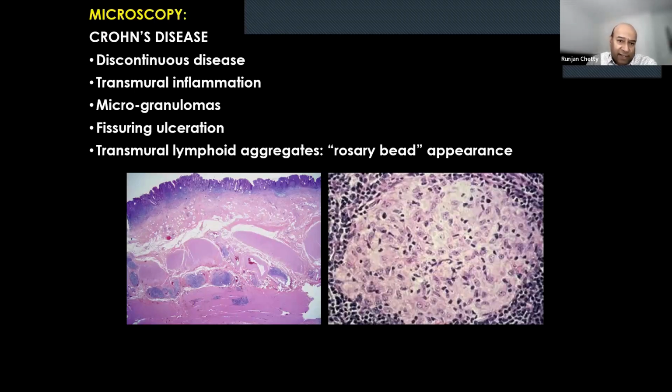When you get resection specimens, I think the diagnosis is really quite easy because you see it is a transmural disease. You have prominent lymphoid aggregates which stud through the submucosa, imparting this rosary bead appearance, and you have adherent fat and transmural inflammation, as you can see. Lymphoid aggregates and neuronal hyperplasia are all seen in well-established Crohn's disease.